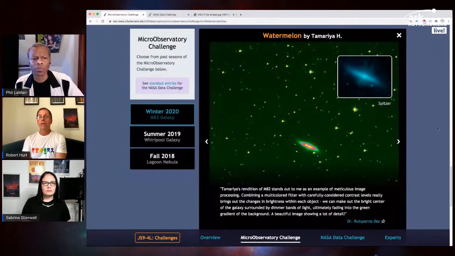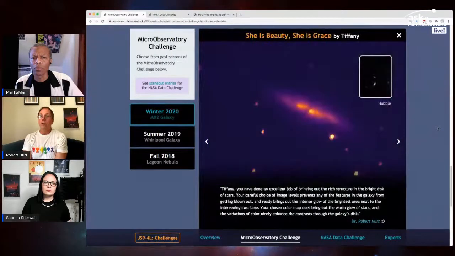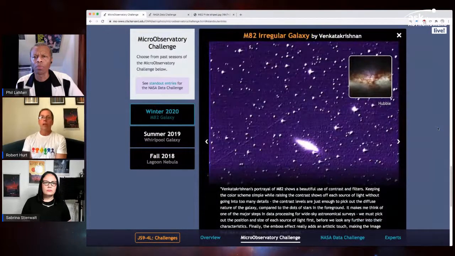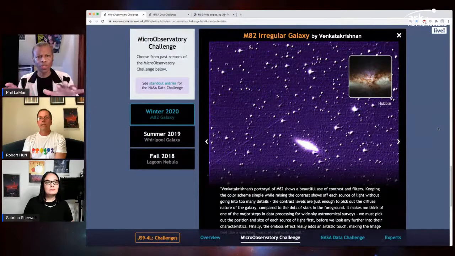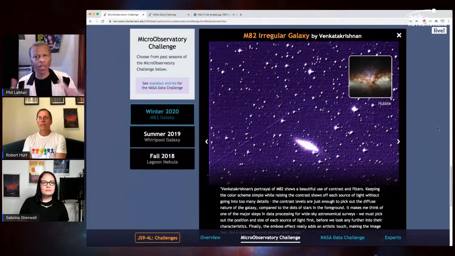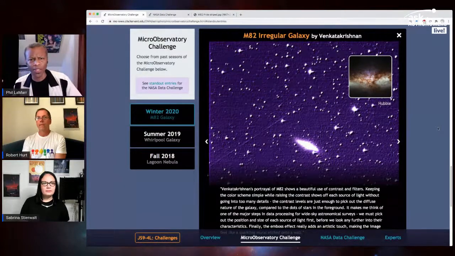And these images are really evocative to me, because they look a lot like the images I grew up with looking at M82, really showing what it actually looks like in optical, visible light. Of course, that's just one half of the challenge. So, Robert, Sabrina, all of these images are the same galaxy? All of these different colors and all of this is the same galaxy?